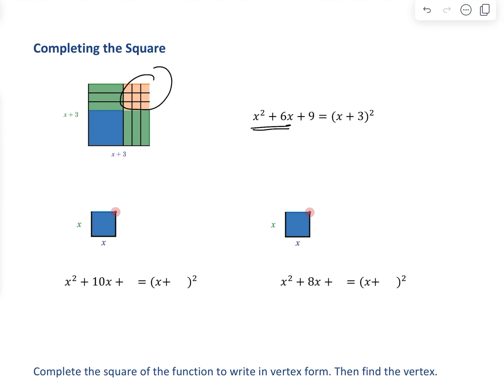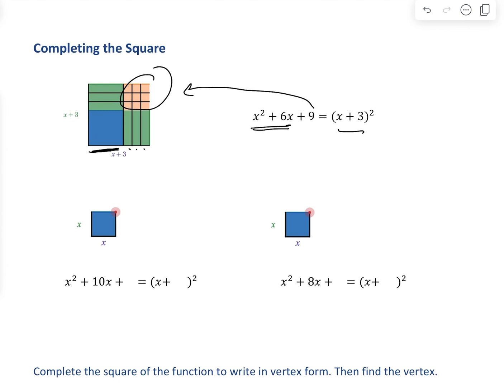And then we had this corner up here, and we were looking to see how many single units were up there. In this case, we had 9 single units, and that's where this number really came from. And then if we looked at how it split up, we had this distance of x for that blue part, and then we had these 3 single units, so x plus 3 units, and we had a square of that, so we could write it as x plus 3 squared.